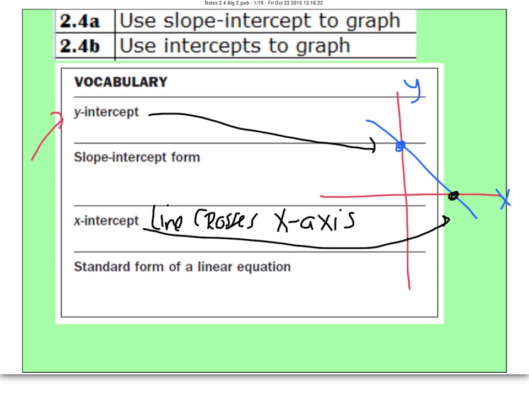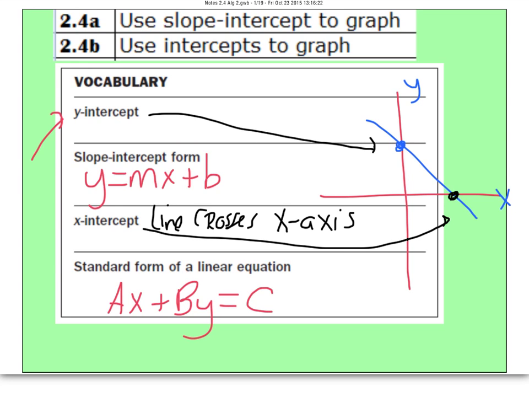Sometimes you're going to be given the equation not in slope-intercept form. Remember, that's y equals mx plus b. But it's going to be called standard form. That tends to look like a number in front of the x plus some number in front of the y set equal to just a number by itself. For example, maybe 2x plus 3y equals 7. That's considered standard format, where slope-intercept format is y by itself, so it might look something like y equals 3x plus 1. So the second strategy for graphing the line is to mathematically find the y-intercept and the x-intercept, and then we connect those two dots. So it's just a different method.